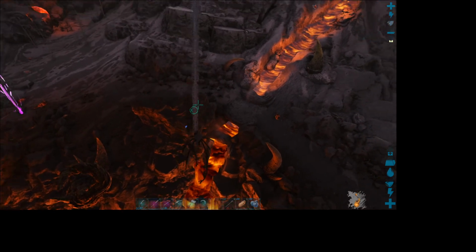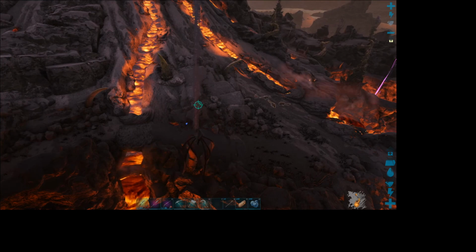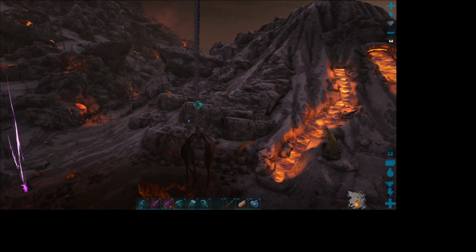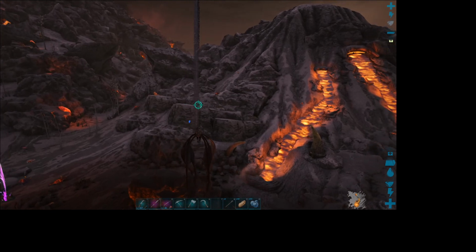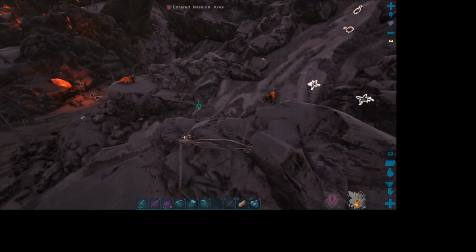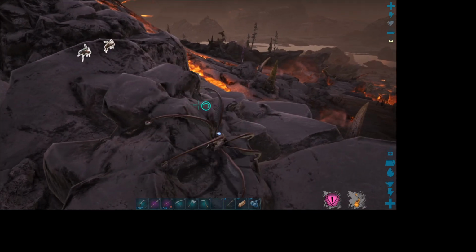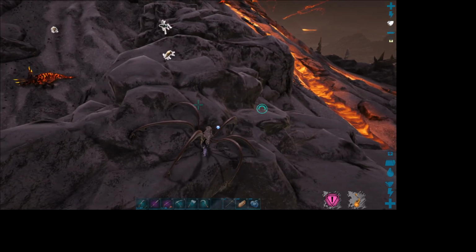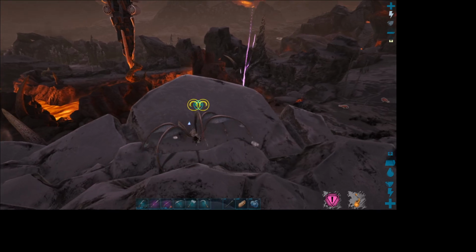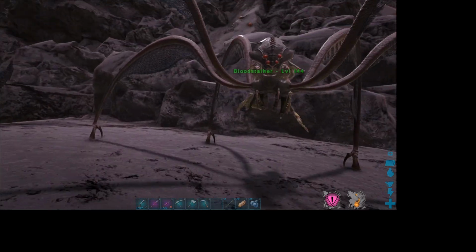Some big spikes sticking out of the ground. So yeah, a lot of bad stuff here. Time to head on back to our safe location. I think we'll head here. Make sure we don't drop ourselves into the lava. Okay. Detach our web. Let's get ourselves out of here.